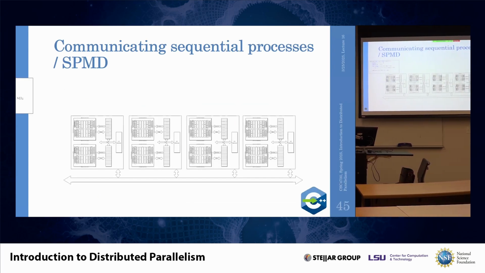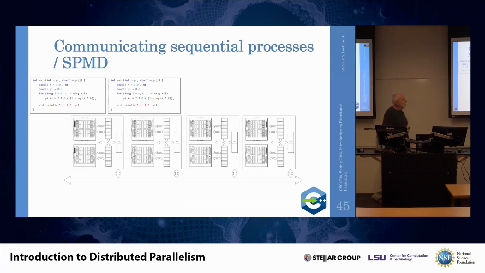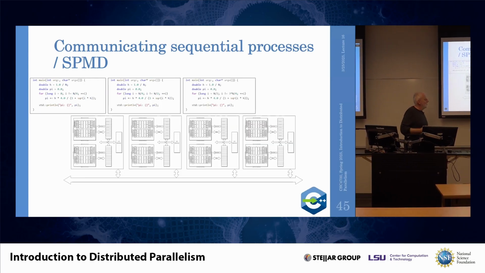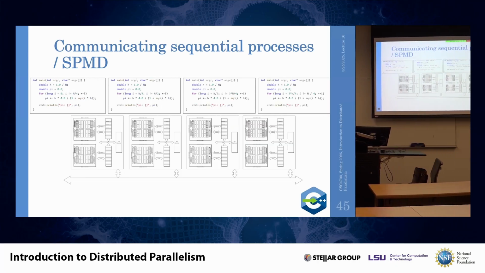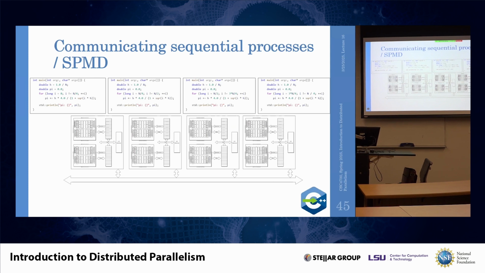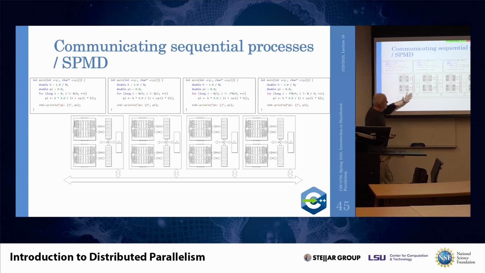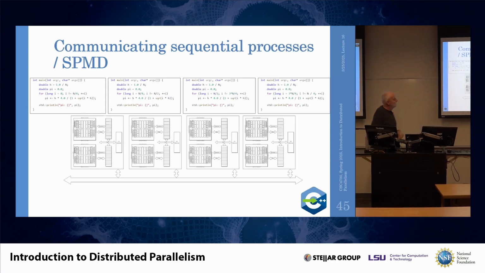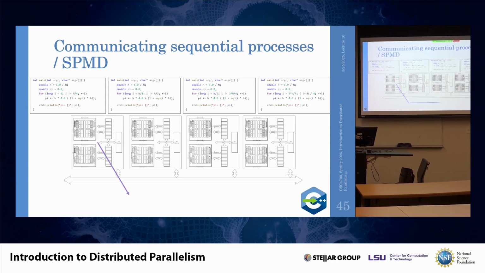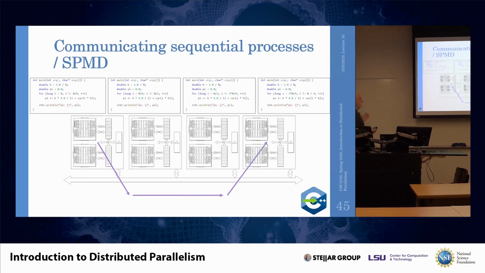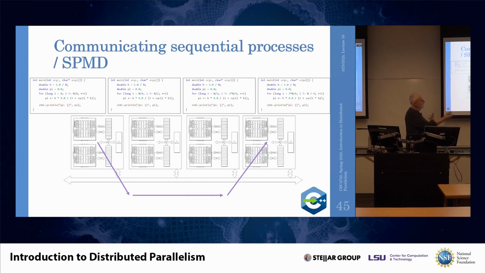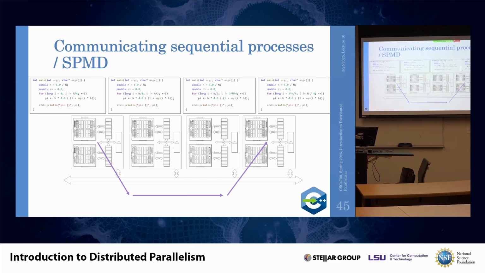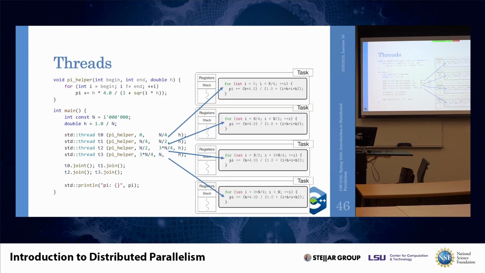Okay, so what we have is 4 nodes and 4 programs that run at the same time on the different nodes. Each of those programs runs on a different compute node in the system, and they are somehow connected over a network, and they might communicate. That's the other part. So they will have to do some communication in order to achieve what they want, and we will discuss that in a moment.